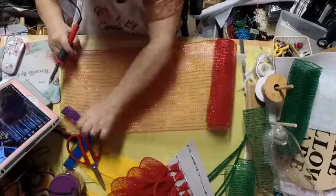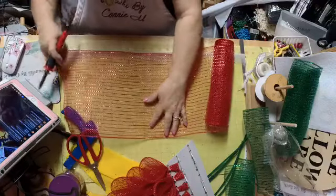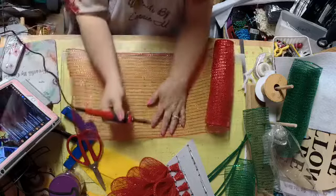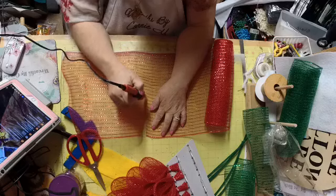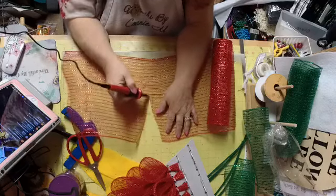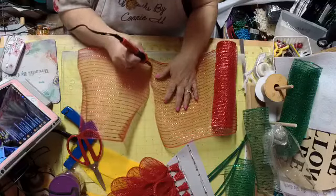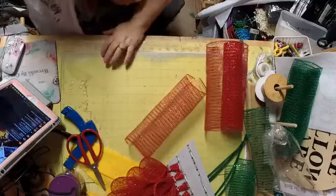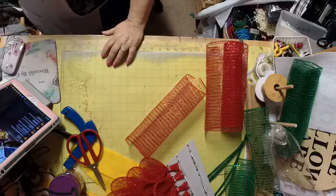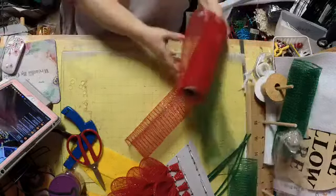So I'm trying out my new wood burning tool. But my other one was getting pretty dull. So I'm going to try what Lori told me to do, get some steel wool and see how it goes.